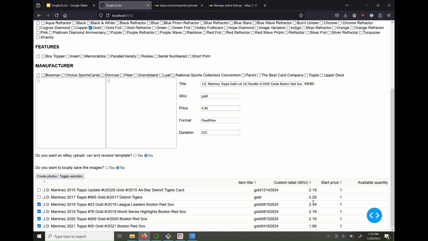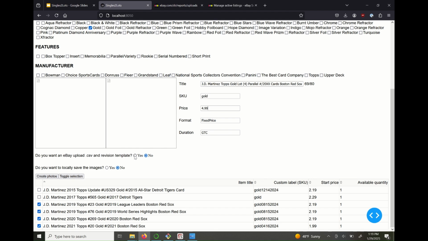But the thought here is that a potential JD Martinez fan or buyer is going to be more compelled to buy a lot of 4 of these instead of 4 singles. And so this price is going to be lower than the total of what they're listed at as singles, but I'll be able to ship these together, and it should help give this a better chance at a sale. It should basically refresh this stale inventory. It's the same 4 physical cards, a different way to go about listing them.